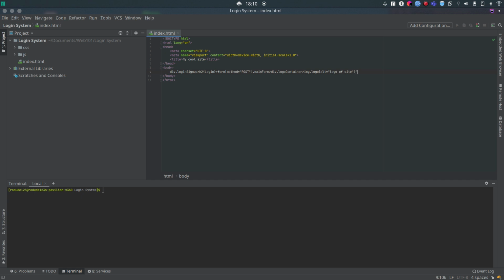And we want to go up one, and is it up one? I would think so. And we're going to go and do div.container, and then we're going to do, if this works, div, just going to label this.